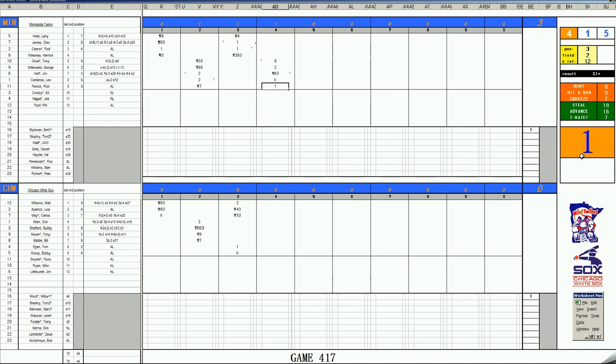And he just does not have enough wheels to try it here. So they have runners on the corners with two outs for Larry Heisel. 6-12 off of Wood is a sky to left. So, in one of the weaker performances of Wood, he's given up runs in the second, third, and fourth innings. It's 3-0. He's managed to avoid some damage by stranding runners.